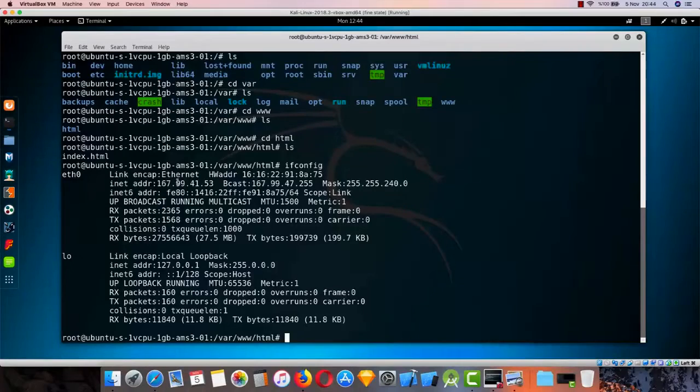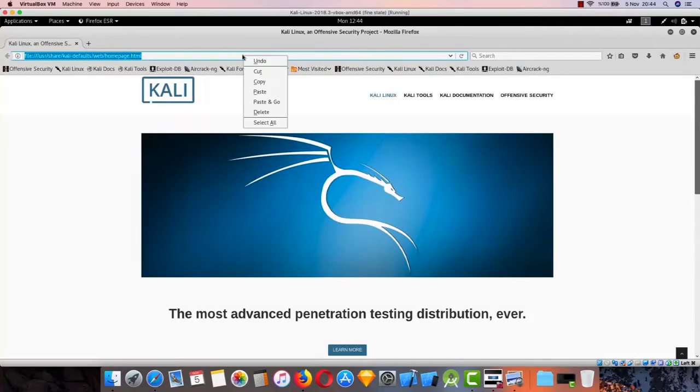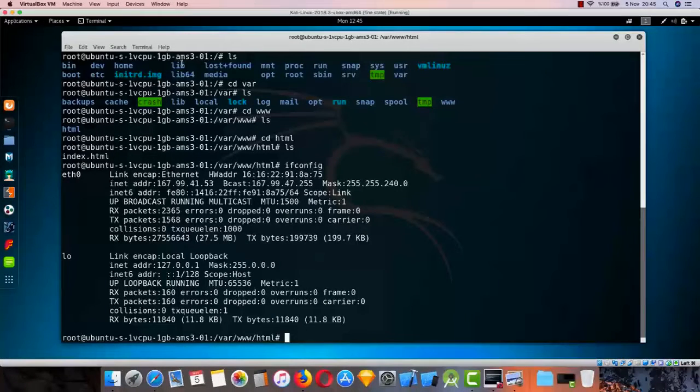So let me copy my IP address from here and browse to it to see what we see, okay? Let me open Firefox and paste this external IP address into Firefox. Of course you can do it from your host machine or your mobile phone as well. As you can see, this is the default Apache2 web server web page. We don't need it here. I'm going to delete this and install the 2048 game in my html folder so that we can see our game when we go to this external IP.